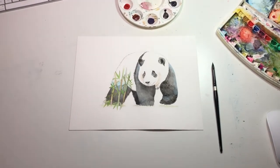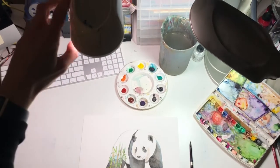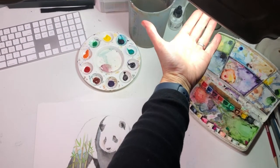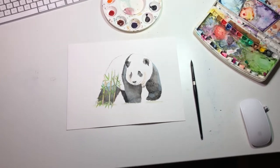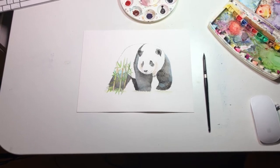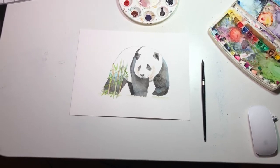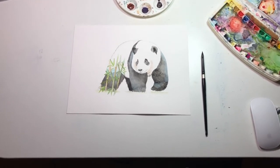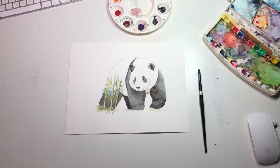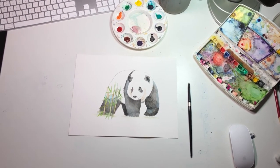And I actually have 2 lights on top of this painting right now. Let me back up here. I have an OT light right here, and I have another light right here. And it just does not feel bright enough for me to work, especially when it comes to working on detailed areas of a painting. So I have this ring light that is to the left of my table, and I am just gonna flip the switch on so that you can see what a difference it makes.